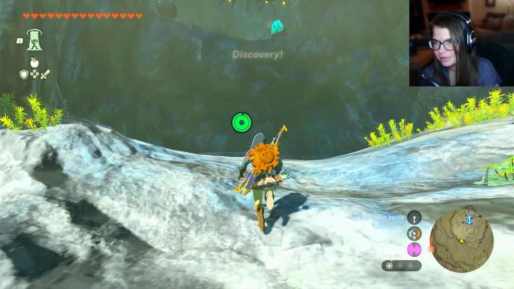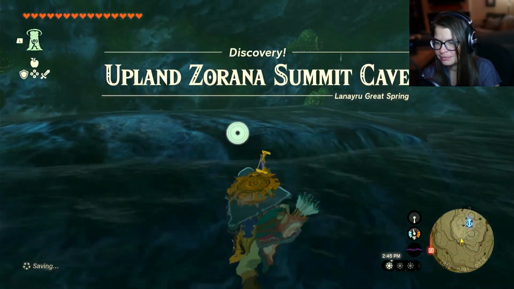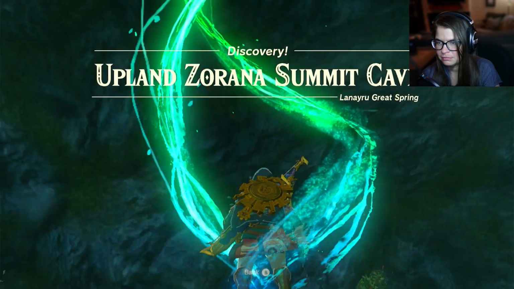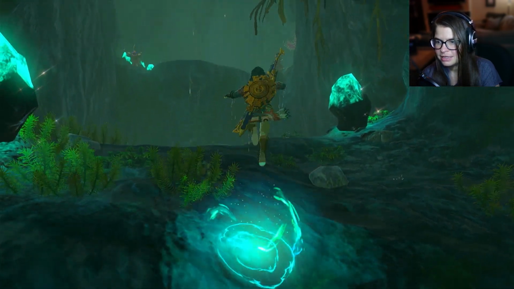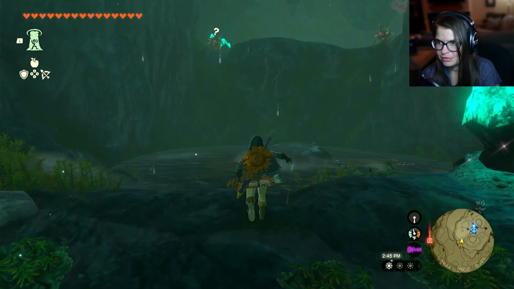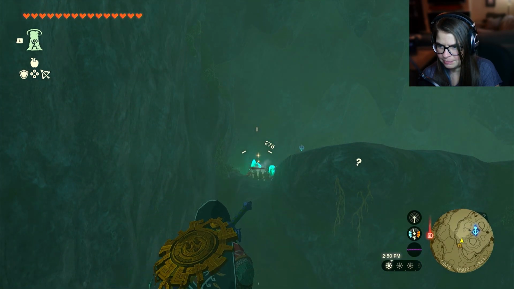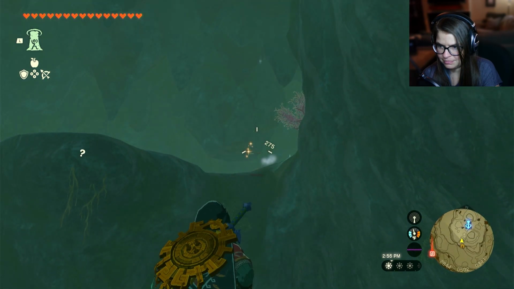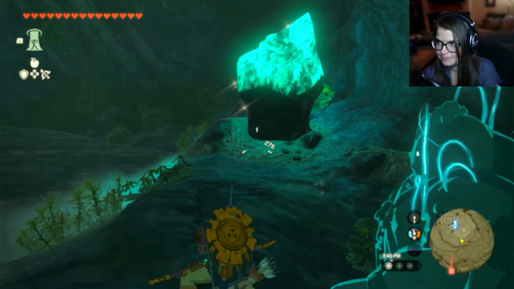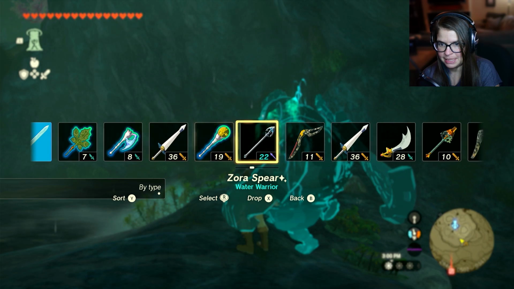Ooh. It's very, very luminous in here. Upland Zora Summit Cave. This seems like somewhere I would hold a shrine. How about you guys? Oops. Oopsie. I knocked those guys out just a little bit.